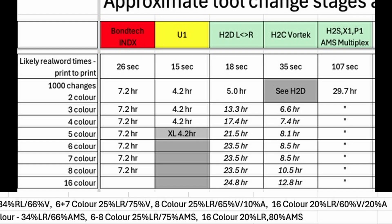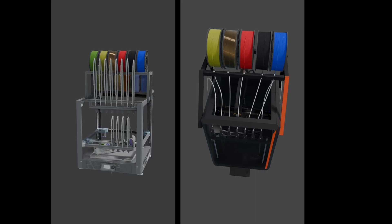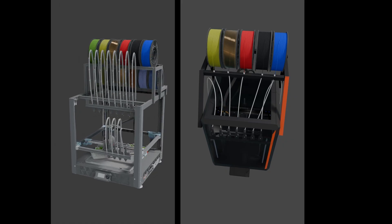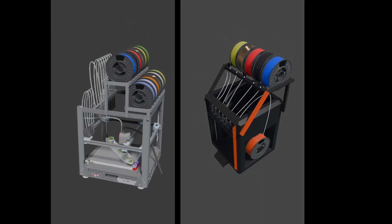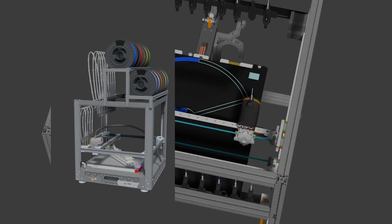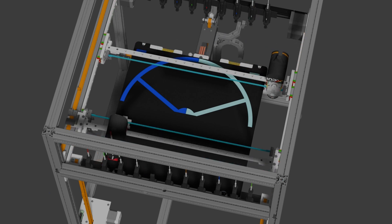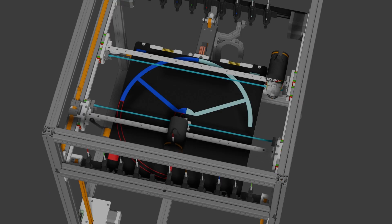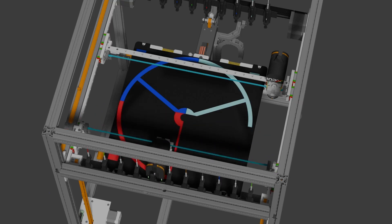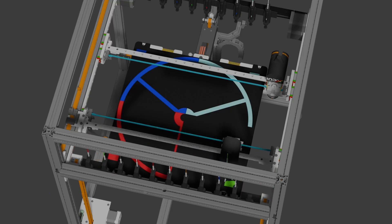Personally, as I need a lot of colours, I am planning to go for both the Bamboo Lab and Bontech Index solutions, with Index probably on both Prusa and Sovol platforms, and maybe even on a FormBot Explorer dual gantry machine. I think going to dual gantry has the potential to get some of the tool changes even faster if a level of parallel tool changing and printing is included.